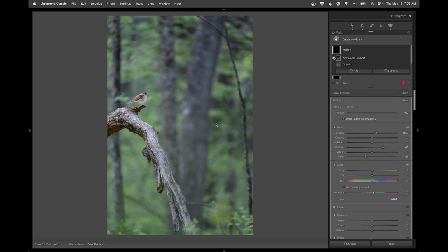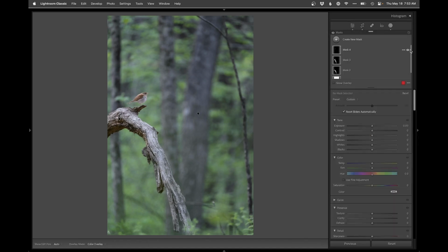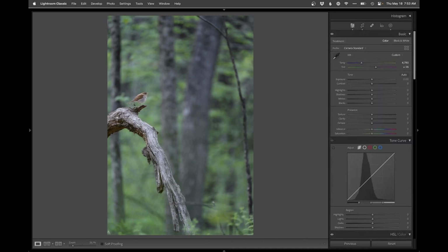So if I subtract a linear off the bottom of this bird, watch that. See, look, I just fade that gradient. So now the lighting, or the lightness, watch, when I turn that on and off. See how it mostly affects the top half of that bird and not the underside of it, you know? So it looks like that lighting is continuing to come in from overhead there. So there we go. We went from there to there. Nice color shift. I really like the color shift. I think that helped out a lot. And we're going to do the rest in Photoshop. So let's hop on into there.